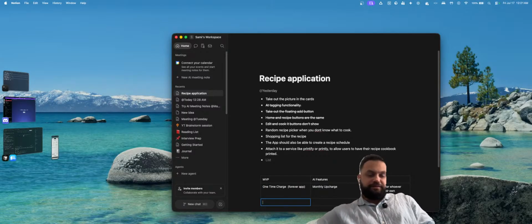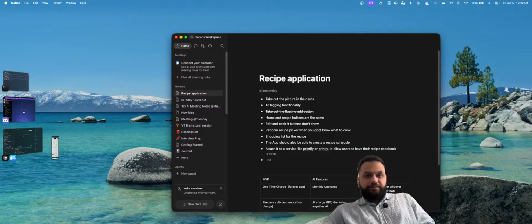Things to consider: Firebase, DB, authentication charge, AI charge, GPT, Gemini, or any other AI.